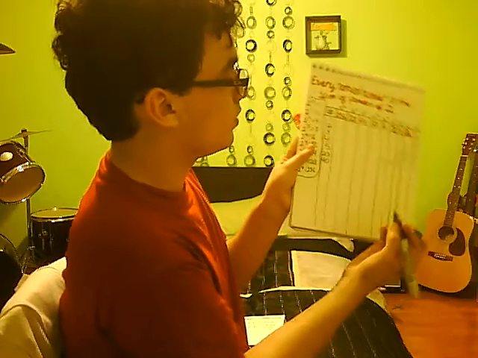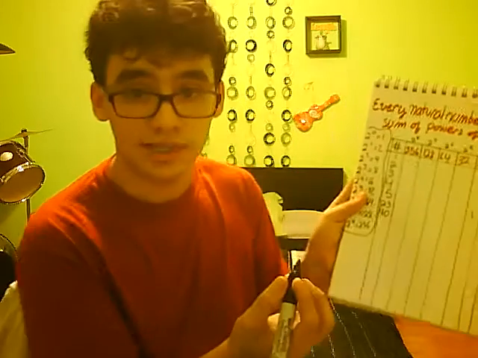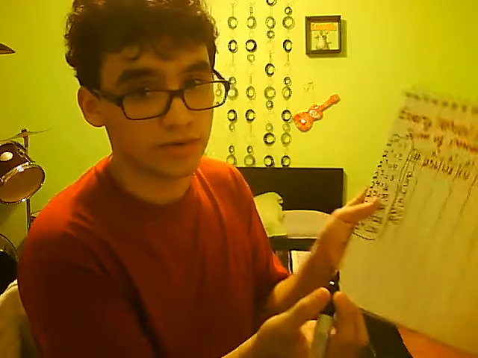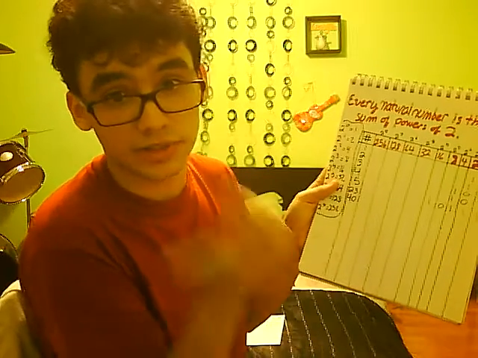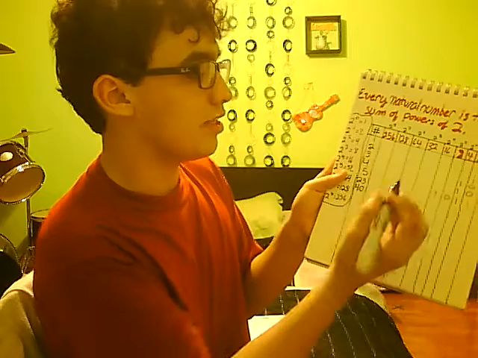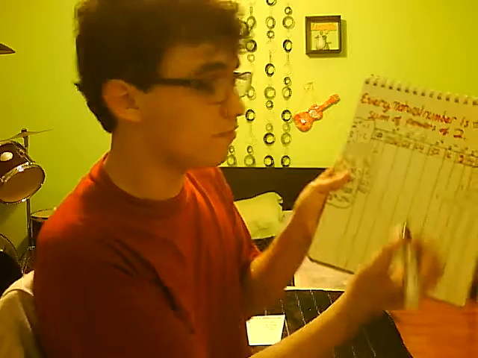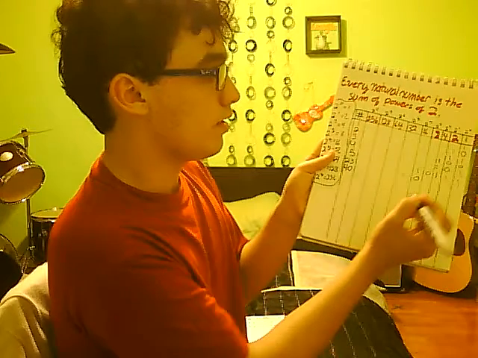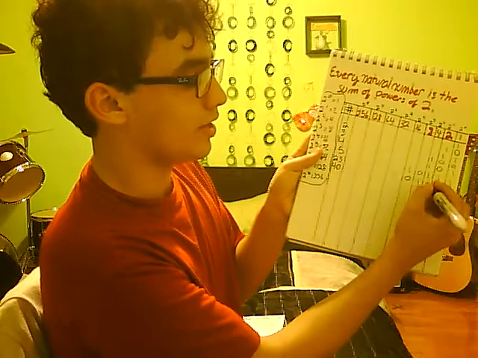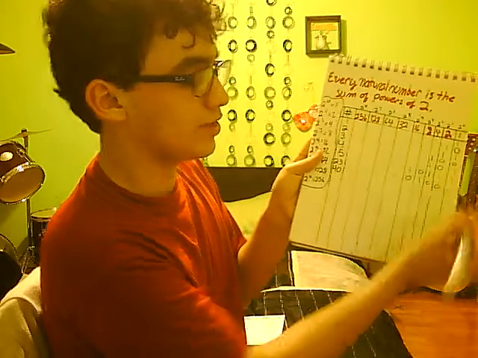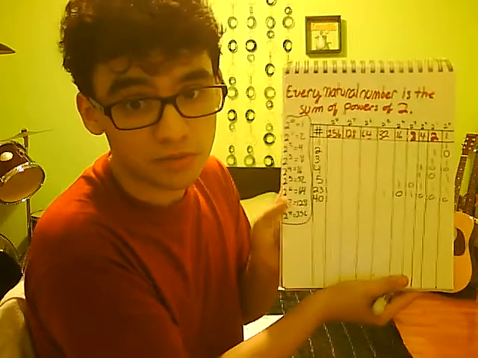Go to an even bigger number, like, how about 40? 40. You see, now the biggest number that's less than 40, or equal to 40 if you find it, but there isn't any here. The biggest number is 32. So you put that there. 32 plus 16 is more than 40, so you put a 0. 32 plus 8 is exactly 40, so guess what? You put a 1 right there. And then the last ones are all zeros, because anything else would just make it go over.